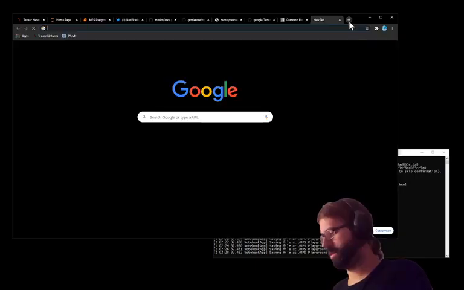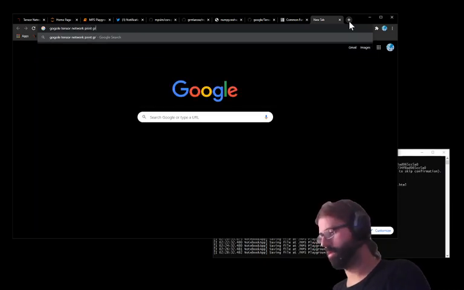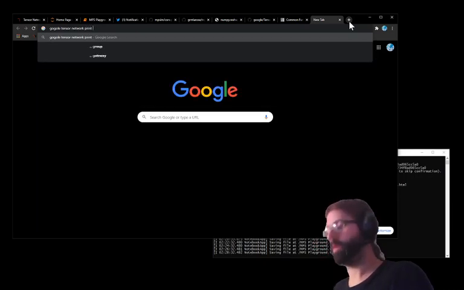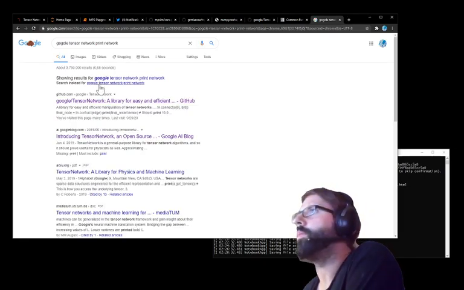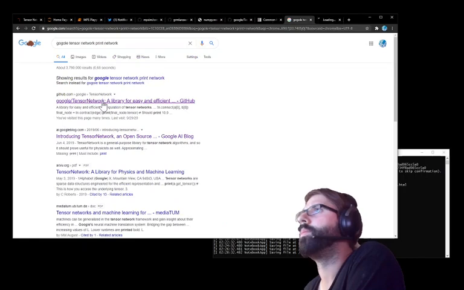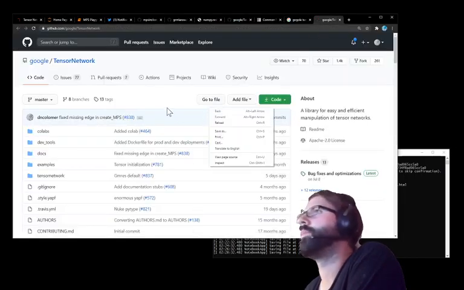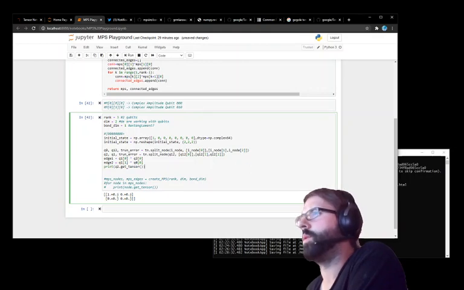Google Tensor Network, print graph or print network. Whatever.